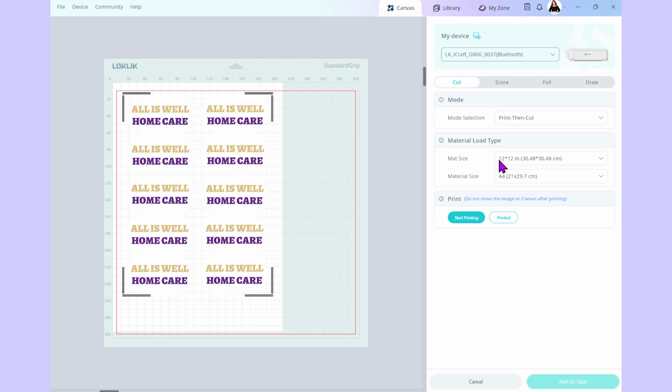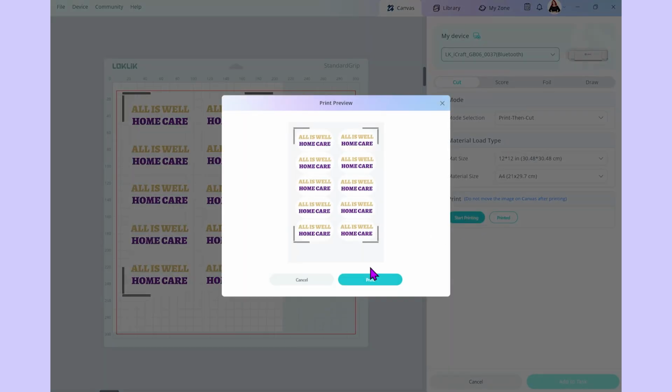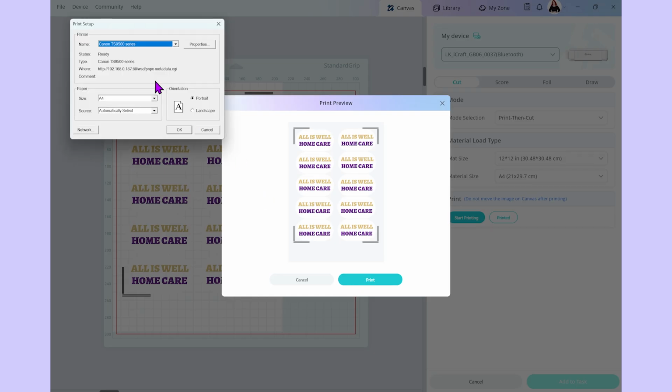And then we have our mat. So we have to put our sticker paper onto a mat. And my sticker paper size is A4. And we can start printing. Make sure you have your sticker paper in your printer. Mine is all ready to go. So this is my little dialog box.